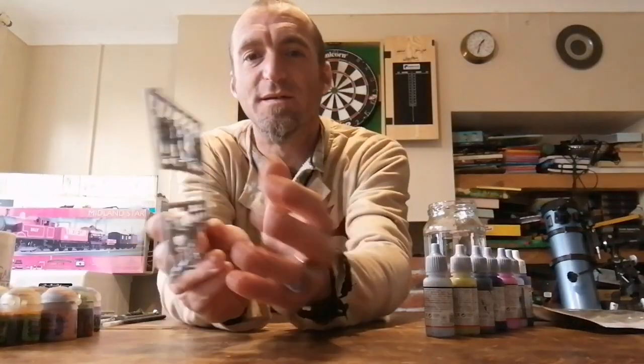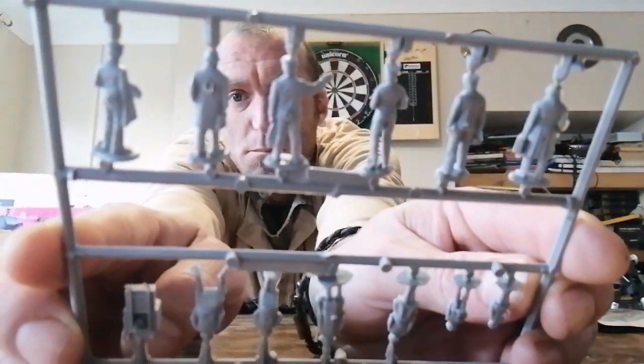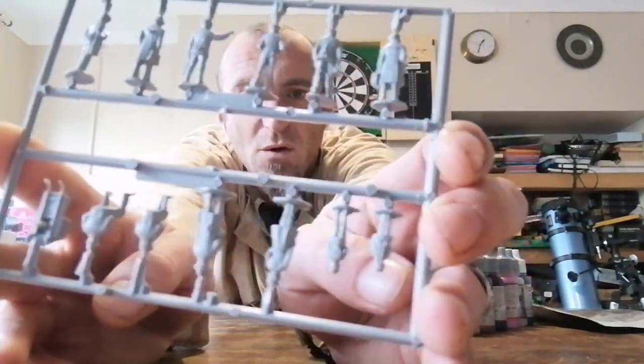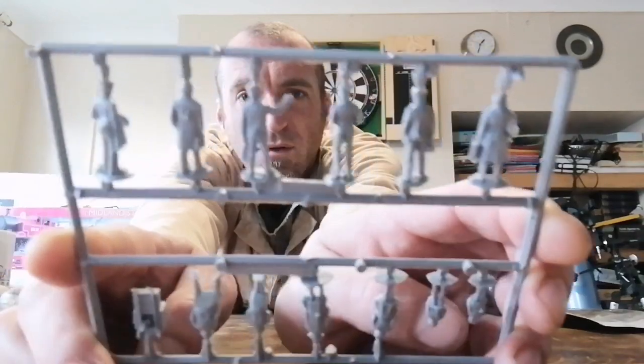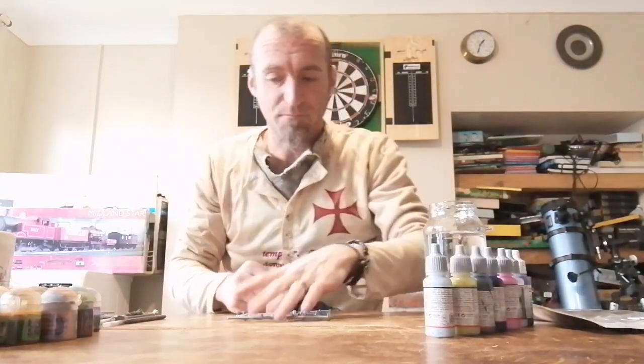Now, the only thing with these is, if I turn them around, you can see that they've got some mould flash along the back of them. So first thing we need to do is get those trimmed off before we do the undercoat.